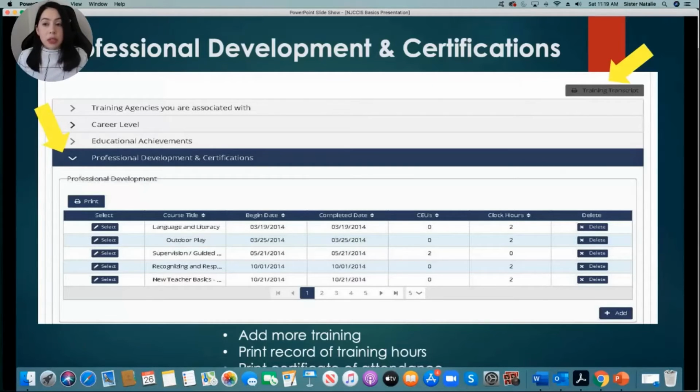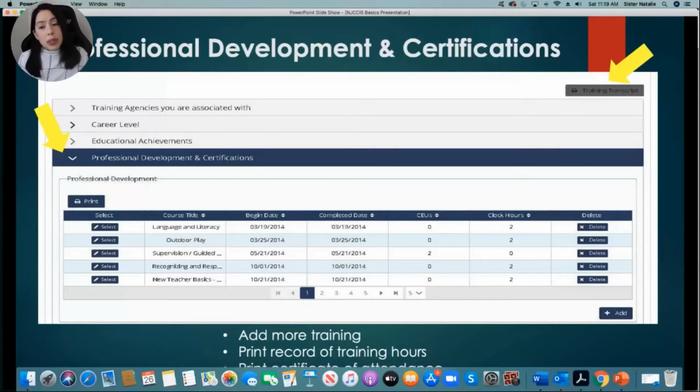So professional development certifications, this is basically the record of all the training you have taken. So I have information from 2014 on. If I want to print out the training transcript, this is where I will go, and it will tell you my position, my background, and it will tell you the specific hours that the staff has accumulated. So for certain staff, if they have to take specific training like child development, child abuse, health and safety annually, this is where you will go to make sure that they have met those requirements.